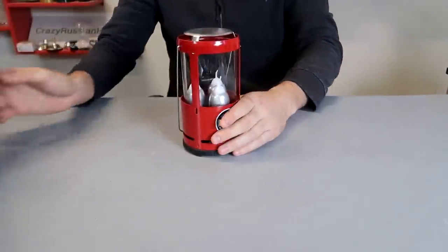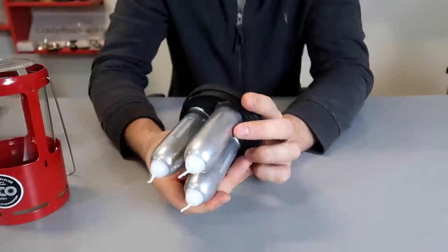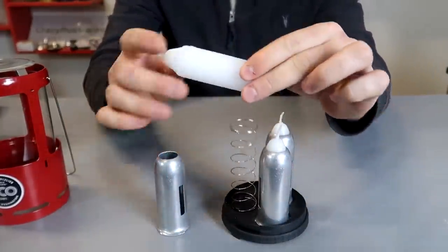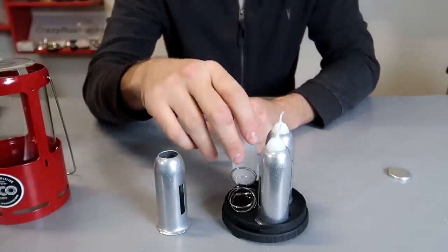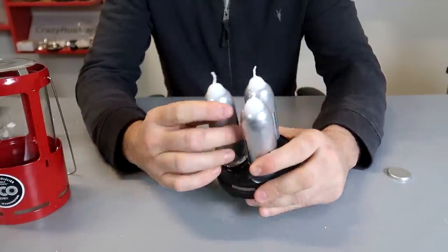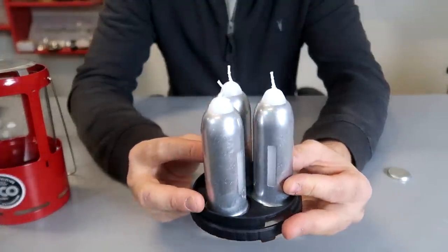So it provides a little bit of heat. How do we take this out? Looks like this pulls up, and then you take this out. The candles are really cool — looks like it has a spring on it, so once it burns out, it will push them up. You just pull it out. If the candle is only half size, let's demonstrate — pretend it's burned off. I might just cut it off in half to see if the candle works. As you can see, I cut off quite a nice chunk of this candle. And let's see if the spring will keep it together. This is so cool — I would stock up on the candles. As you can see, it shows you how much candle you have left. That is one of a kind for sure.